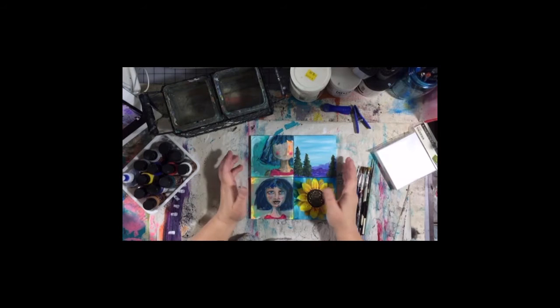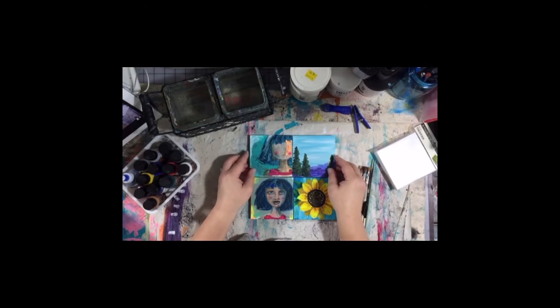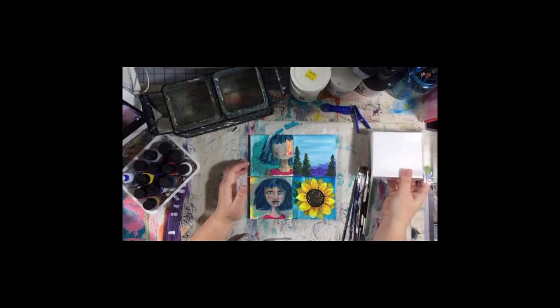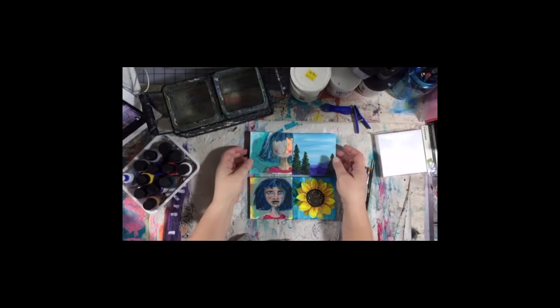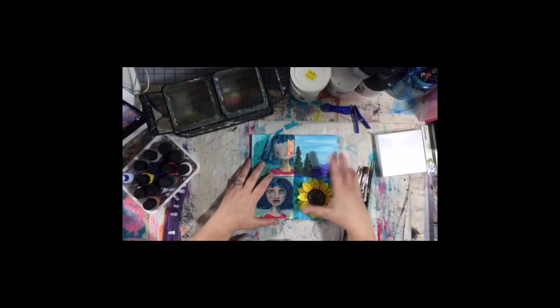So these are the four that we've done already. And this week, because on Wednesday we're doing the Bird of Paradise painting for Watercolor Wednesday, I thought today we would do one or two more of the little canvases and do them tropical themed. I'm not too jazzed this morning about painting a Bird of Paradise — I'm just not in the zone. But I think I'm going to try it anyway. Be prepared for disaster, because inevitably when I'm trying to paint something I'm not really feeling, it usually doesn't turn out well. But y'all know I don't hide my mistakes from you.